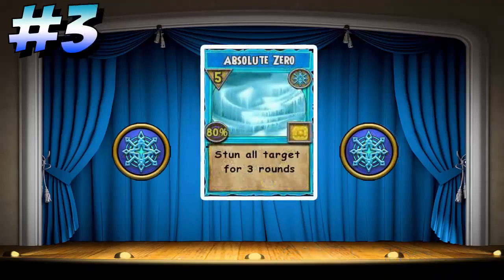It does. Here at number 3 we have Absolute Zero, which is a completely OP ice spell. It is an ice 5-pip spell that stuns targets for all 3 rounds. Now, I was looking at this spell and I was thinking, Ice and Storm 2v2, the Ice and Storm pull first, the ice stuns the hitter or the healer first turn. The Storm blades or infouls or strikes depending on what the circumstance is, but he can feint again, and then pierce if the guy on the other team decides to tower shield. So this can be used in a lot of OP strats, 1v1 and 2v2.